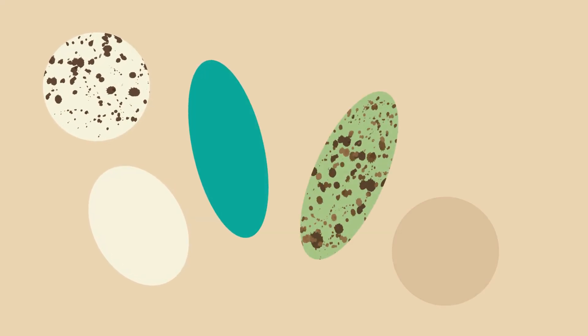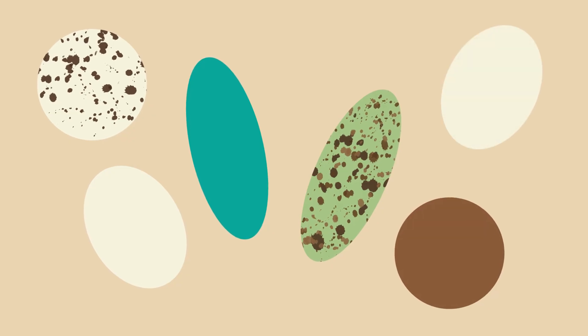Colors in eggs today are based on certain pigments, and those pigments seem to be able to fossilize. Scientists have been able to infer that those types of pigments were still present in fossil eggs, and so they can look at what color they would have been. Some of them are blue-green eggs, some are speckled eggs, some are white eggs — they vary greatly.